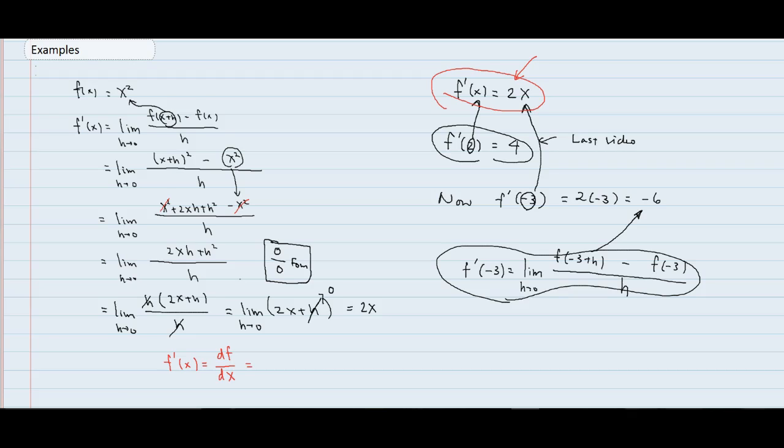Now if the function happens to be y as a function of x, meaning that y is the output while x is the input, then you might also see something like dy over dx. You can also see that this comes from changing y over changing x, so this is also very suggestive.